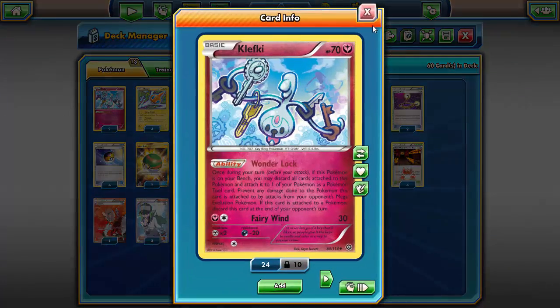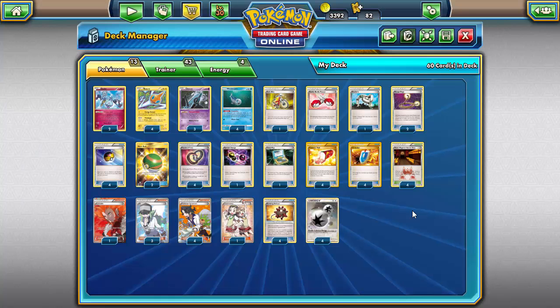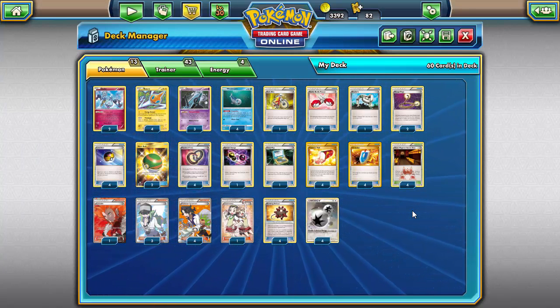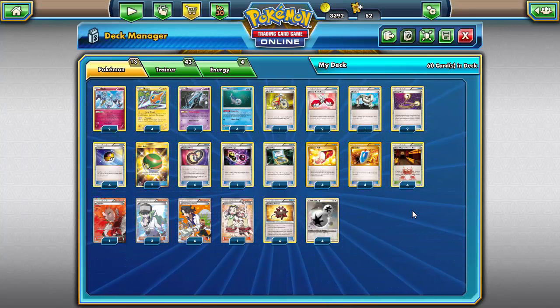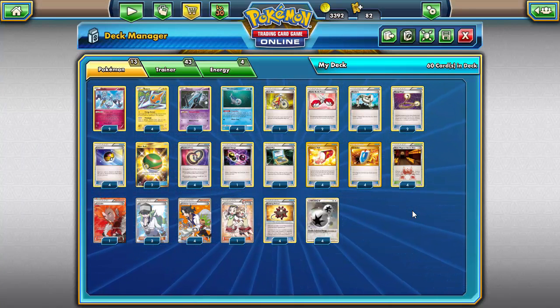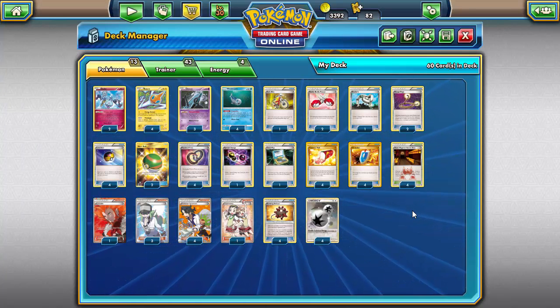And then the other card we are running is Klefki for Wonderlock. You can play that down and then get rid of it, put it onto the Rotom, and actually be able to stall for some time against Mega Decks. It's actually pretty cool when you can get it working, but otherwise you're normally just hitting for like 80 to 100 damage. Your opponents are one-shotting your Rotoms, and if you can't recycle them in a timely manner, you just kind of sort of lose.